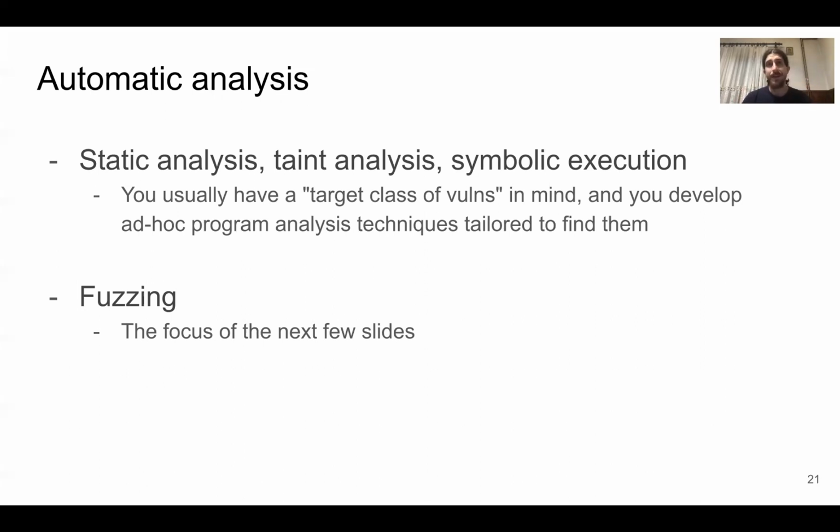But it's rare that a static analysis tool finds all the bugs for you. Okay, so static analysis, taint analysis, and so forth are usually categories of automatic program analysis techniques. So tools that analyze the program and try to do something with it, try to extract information, and usually depending on a target class of vulnerability, you write your analysis to find the specific thing. Okay, and again, there are many research papers on all the different kinds of vulnerability classes.